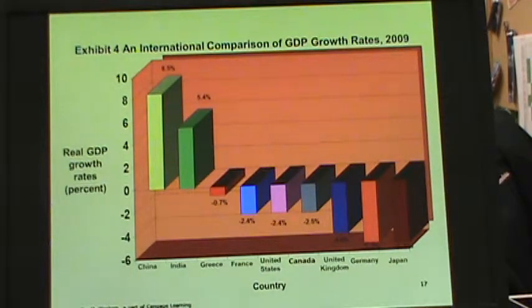This graph is the 2009 GDP national rankings. It's on page 164 of your books. You can see where these are the growth percentages. So you can see where China is gaining GDP each year by about 8.5% on average. India is also gaining GDP, and the United States, you can see in the pink there, is losing momentum on its GDP by about 2.4% in 2009.